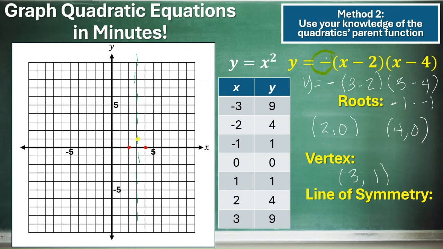Now, just drawing your attention one more time to the fact that this is a reflected parabola. That means instead of going upward with our pattern, we go downward with our trends here. So we already have gone over 1 and down 1 to get our first 2 points. And I forgot to say that our line of symmetry is x equals 3, which I already sketched in green. Okay, our next one, we're going over 2 and we're going down 1, 2, 3, 4. I'm 2 over, I'm 2 over. This is how I would do it if I were trying to do this quickly.